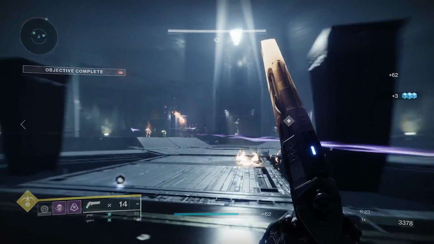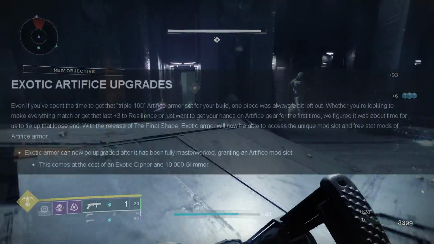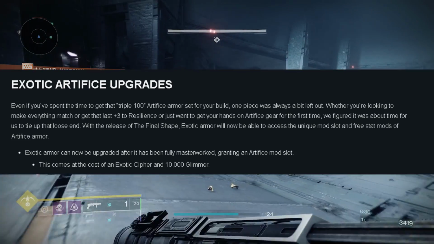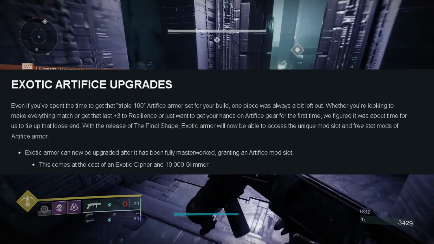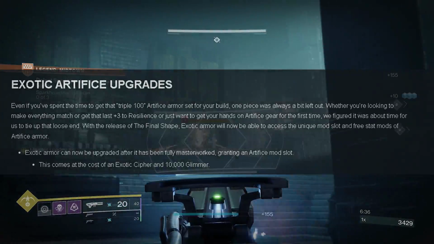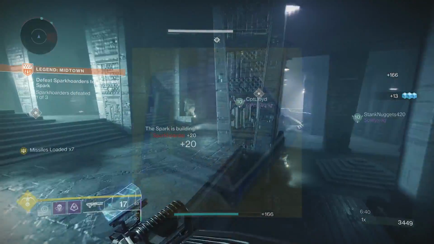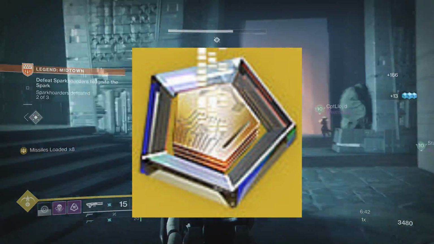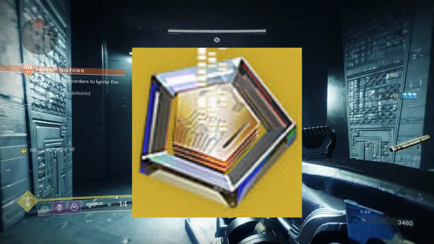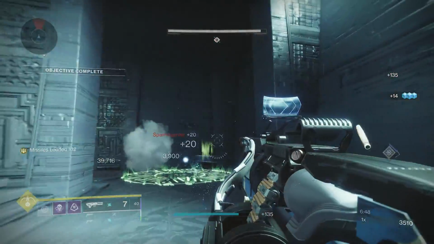In today's video, we're gonna be talking about exotic ciphers. Earlier this week in the TWAB, Bungie talked about Artifice exotic armor and how we're gonna be able to upgrade our armor from a normal exotic to an Artifice exotic. And the cost to do that is gonna be an exotic cipher. So I got to thinking, what are the ways that we can get exotic ciphers in the game? And so I bring you this.